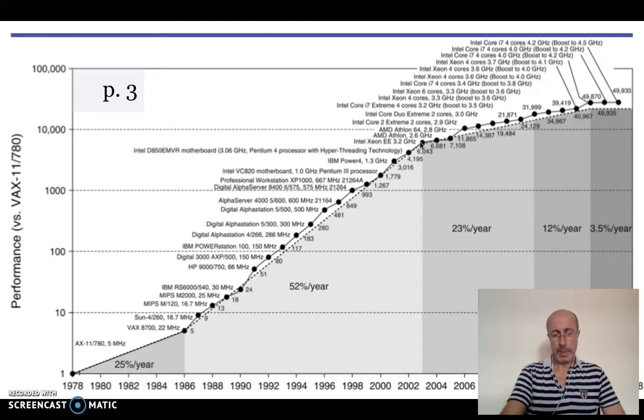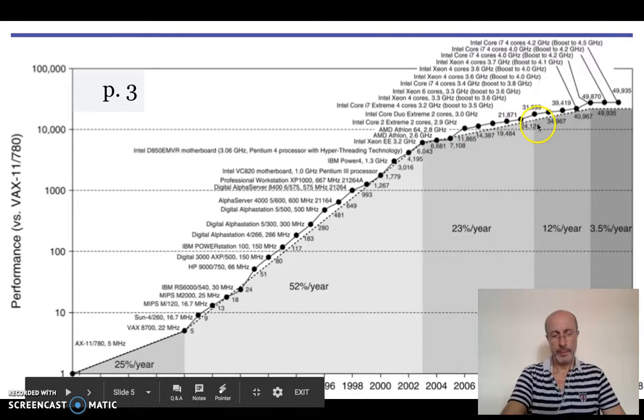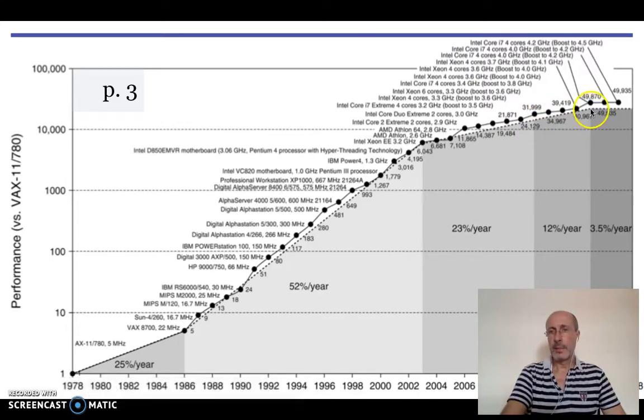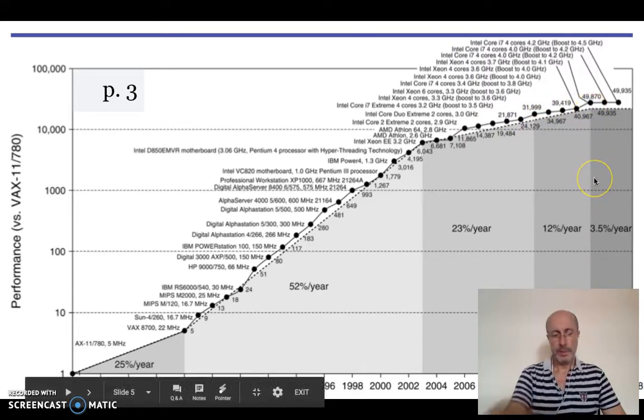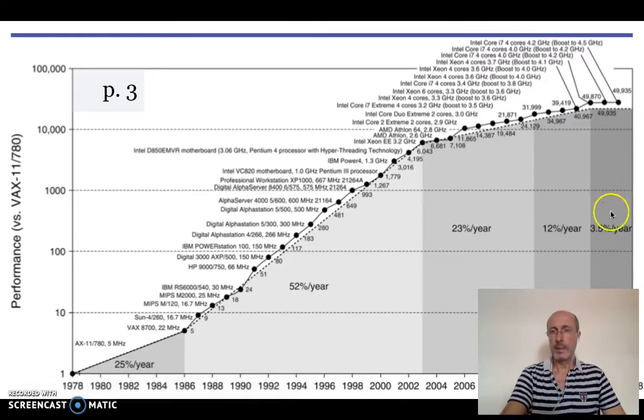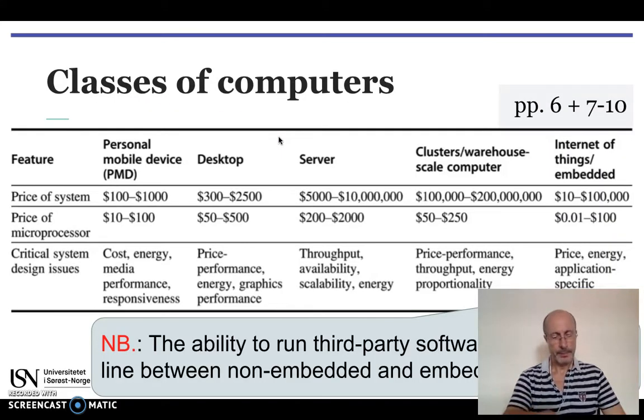Well, multiprocessor architectures and other forms of parallelism became the dominant paradigm after 2003, but their own limitations caused another decline in the rate of performance improvement in 2011. And then the end of Moore's law in 2015 brought us to the current 3.5% improvement rate per year. You may check the detailed caption that accompanies this graph in the book for further information.